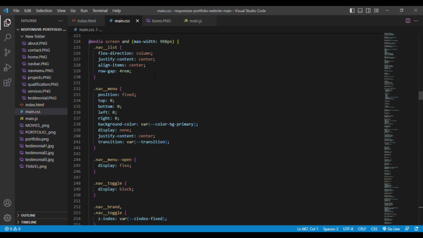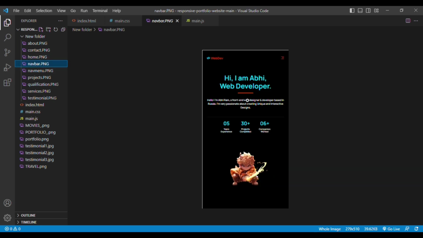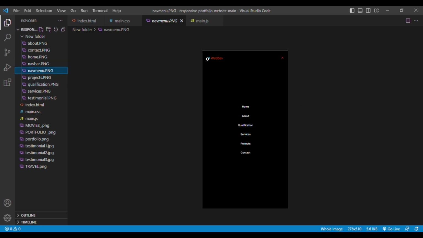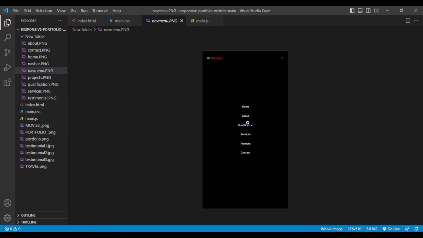So what is happening is that in the desktop version we have large space, so we have the entire navbar visible to us. We don't need any menu icon, but in the mobile version we don't have that much space, right? So we are creating a menu icon, and whenever we click on this menu icon, it will open a dialog, a new box, and it will show all the nav elements that we have. And you can see here we are adding flex direction column, justify content center, align items center. So all these items are aligned exactly in the center with space between each and every one.